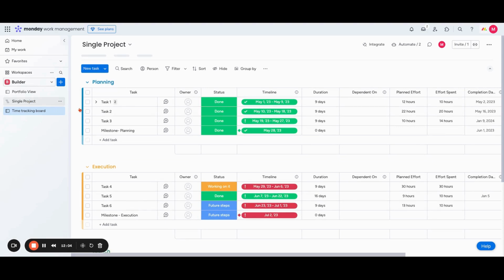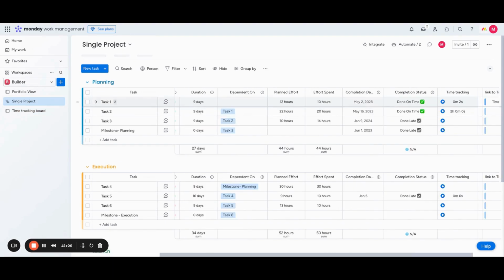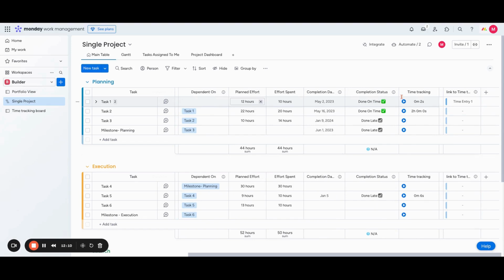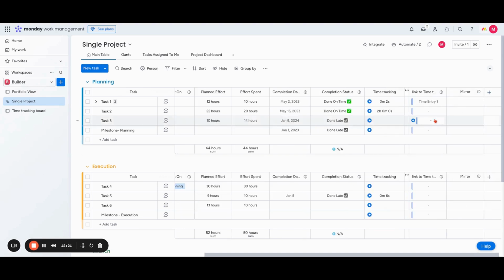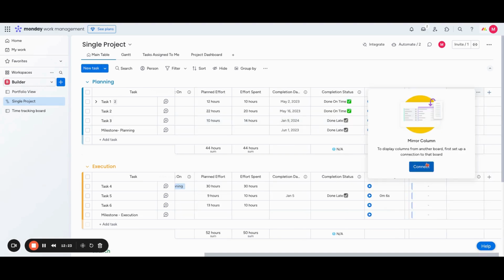So now when I go to the single project, because we did the two-way connection when setting up the connected boards column, you're going to notice we now have the ability to see that time entry on task 1. And what you can even do here is add in a mirror column, that column that was prompted on the previous board.